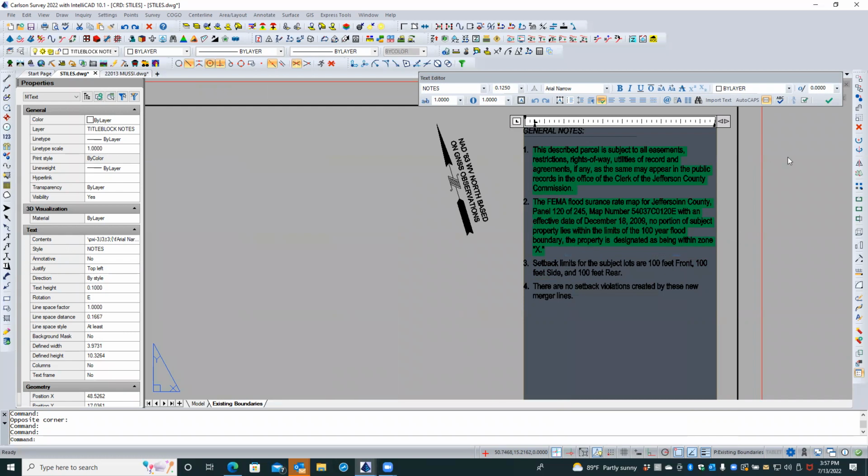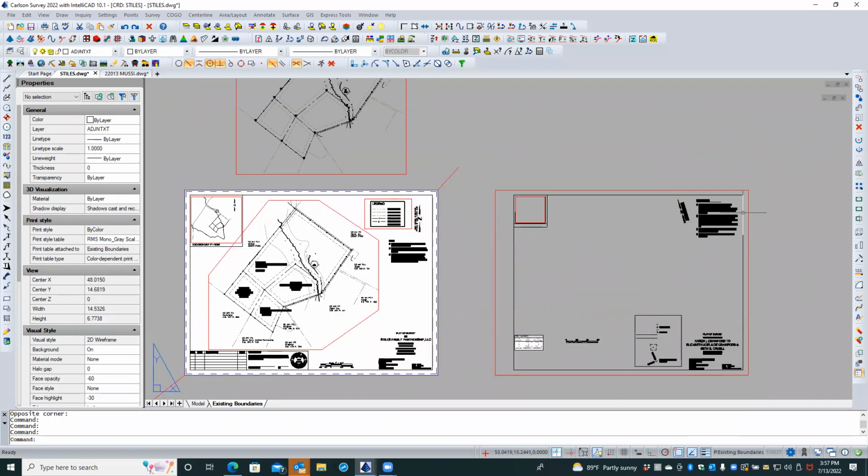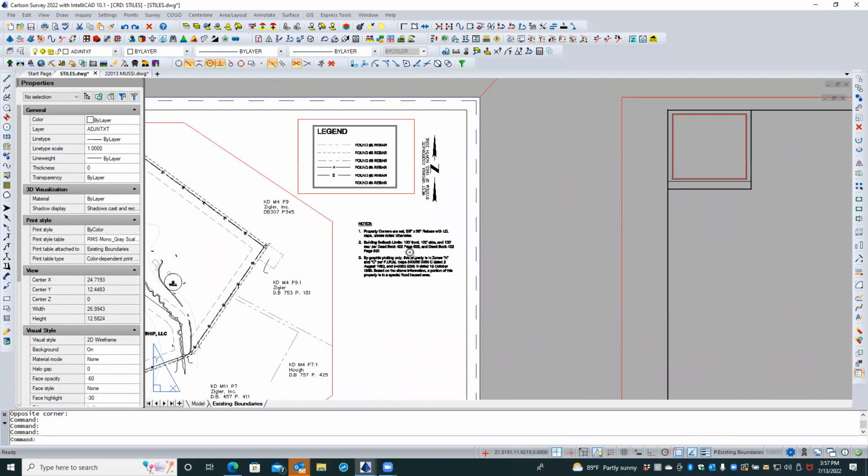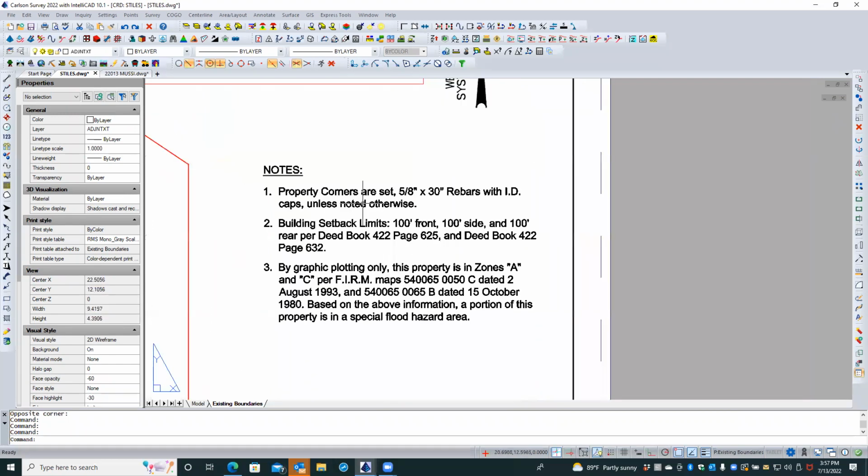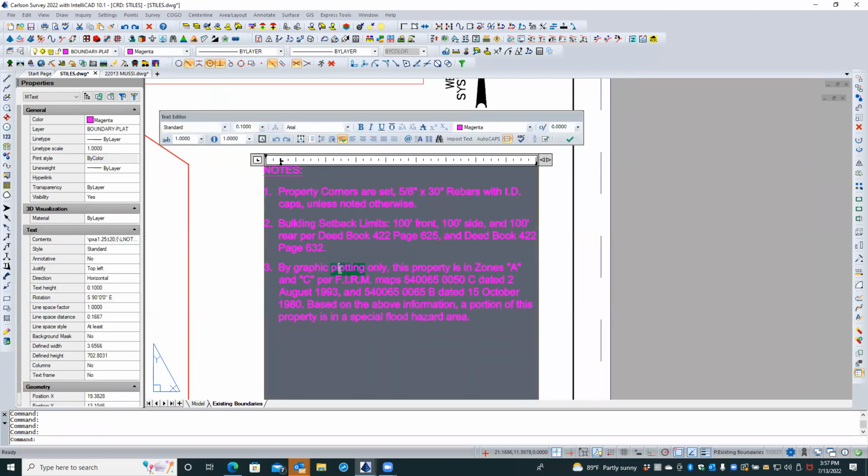Okay, so if we have that one copied, this one will be okay. Does it replace this one? Yes. All right, so then we could say right here.